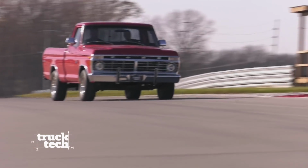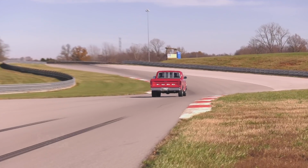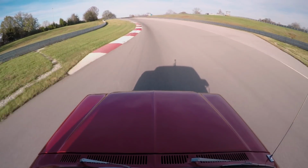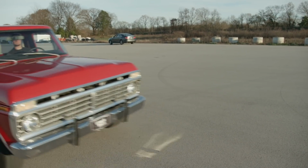The F100 passed our tech inspection, has some fresh fluids in it, and we know what it puts down on the dyno. So we came out to the NCM Motorsports Park in Bowling Green, Kentucky to see how well the rubber meets the road. And we'll start out on the paddock with the basics.